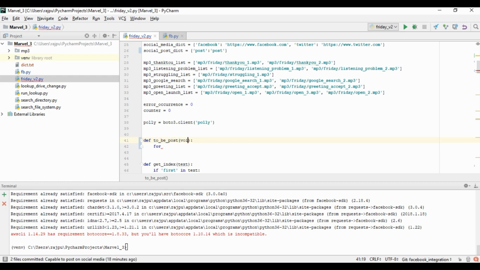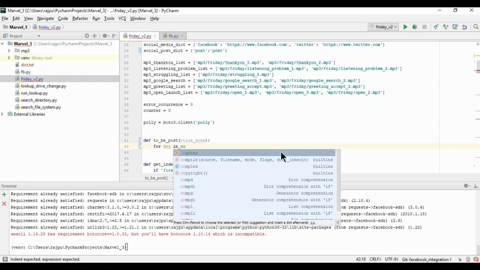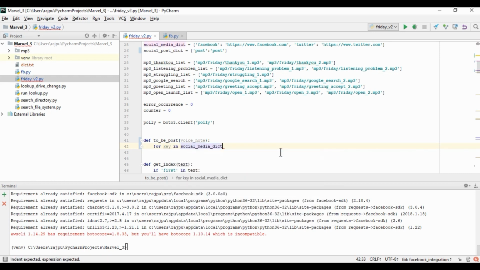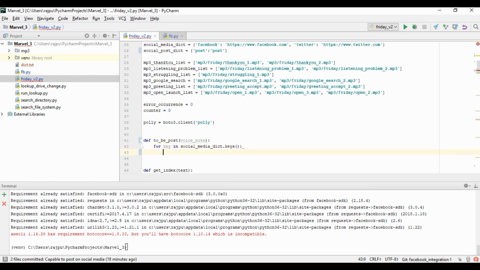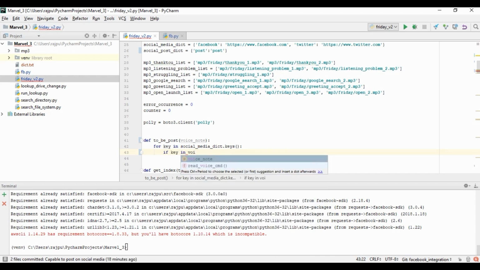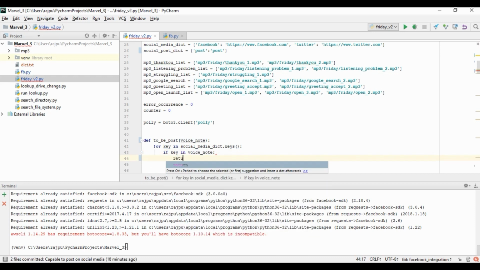We will pass the voice note, because the social media name will come from the voice note. So for key in social media dictionary keys, if key in voice note, then it will return the key.